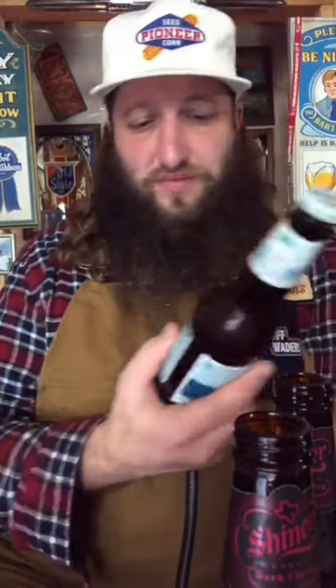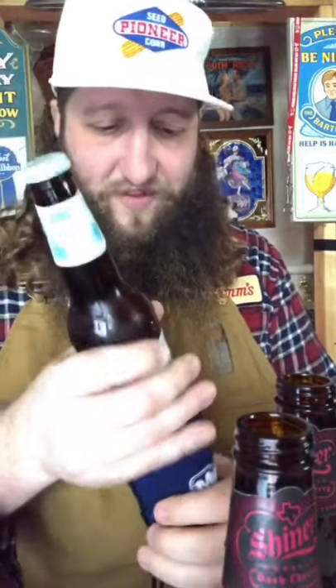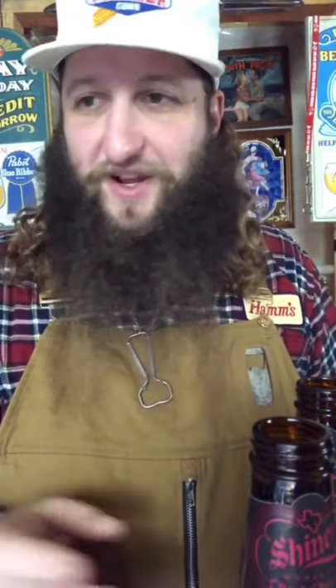Moving on to the Shiner Frost — the Dortmunder style. I didn't really know what that was, but Dortmunder style is named after Dortmund, a city in Germany. It's a certain German style of beer — I think it's going to be pretty similar to a pilsner. Cheers. Shiner's website describes this beer as a crisp pale lager with hoppy character and a light flurry of malty sweetness. I have a hard time reading that and then drinking a beer and going 'yeah, light flurry of malty sweetness' — that doesn't really make sense to me, but I do like the beer.